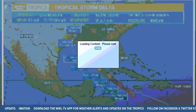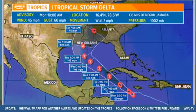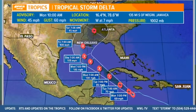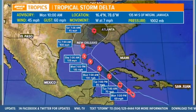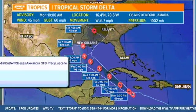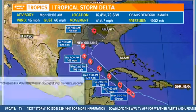And that's why the National Hurricane Center caps the strengthening potential for Delta at the end of the period, especially toward days 4 and 5. Notice that Thursday morning, it has 105 mile per hour winds, even maybe late Wednesday. And then by Friday, it has slightly lowered winds to 100 miles per hour. So it's interesting to see that there may actually be, and it's showing up in the National Hurricane Center forecast officially at this point, some weakening expected, possibly at least limiting strengthening. That would be a good thing, but it certainly won't cause this storm to just evaporate or completely fall apart, it looks like at this point. So these are the things that we're watching right now.